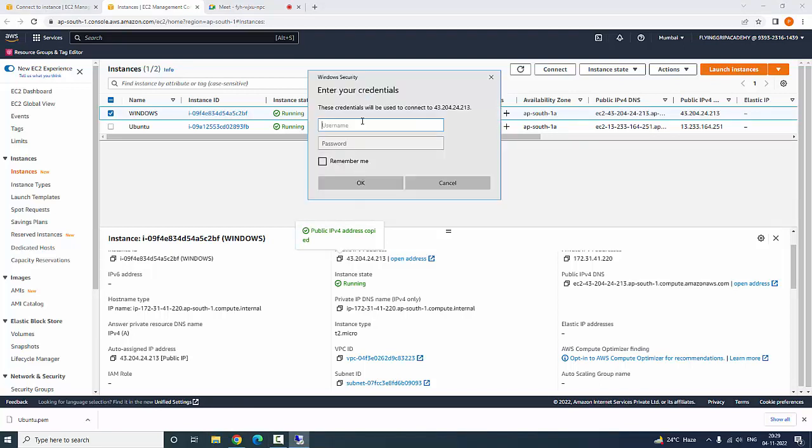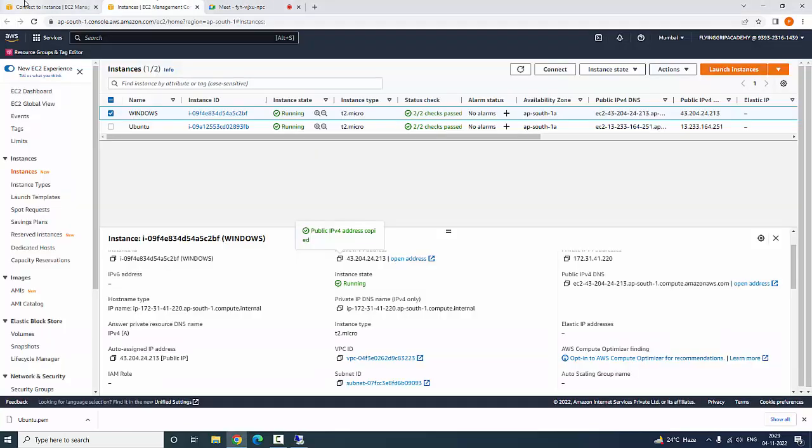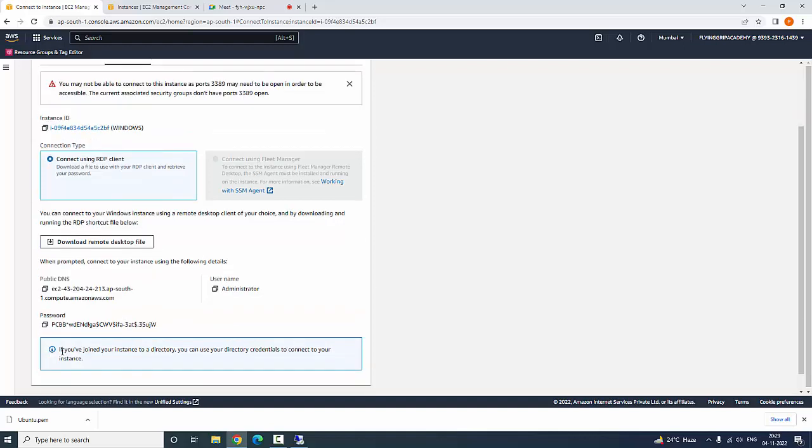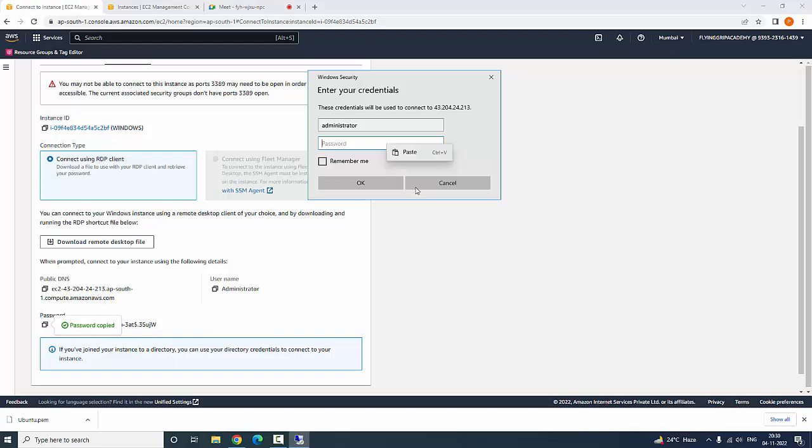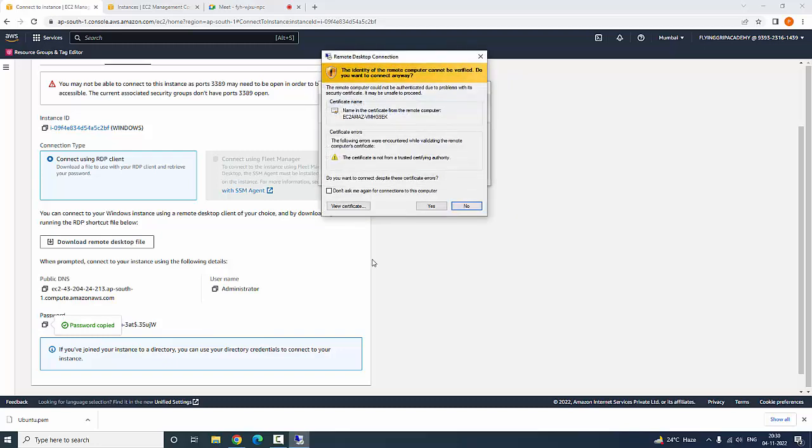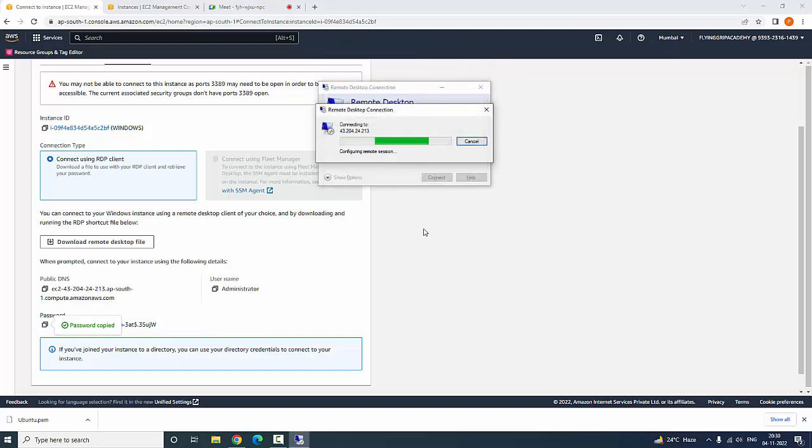Once you click connect, it will ask for the username and password. The username is administrator. The password you need to copy is here, and you paste it here. Click OK, click yes.